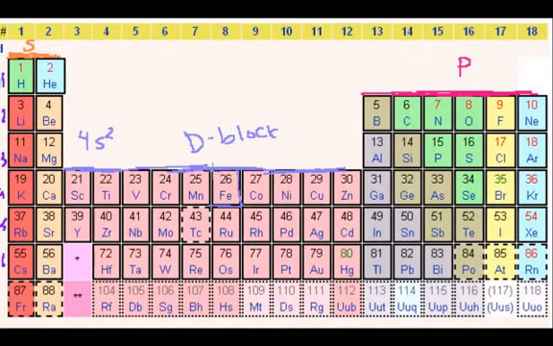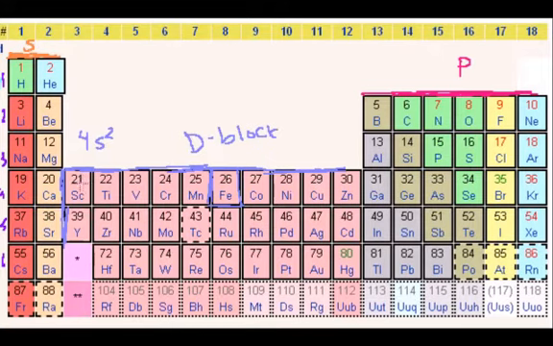So it turns out, and this is kind of an artifact, and I'll do a little bit more detailed video on this in the future, that it actually goes and backfills the third energy shell, because all of a sudden the d orbitals can kind of fit in the gaps of the third energy shell. So what you do is you go one energy shell below. Whatever period you're in for the d block, you go that period minus one to figure out what energy shell the D block is filling.